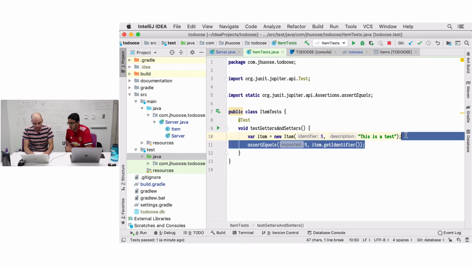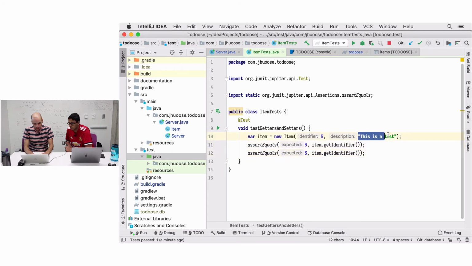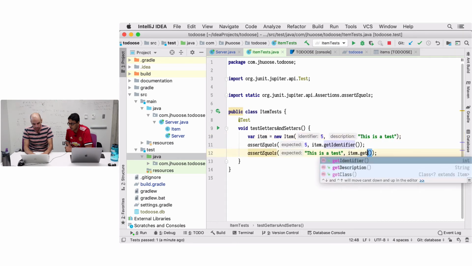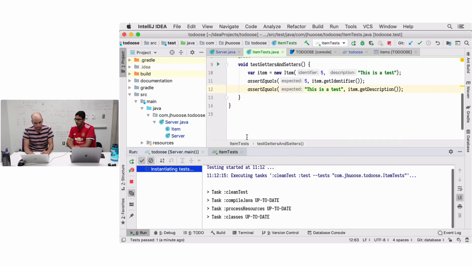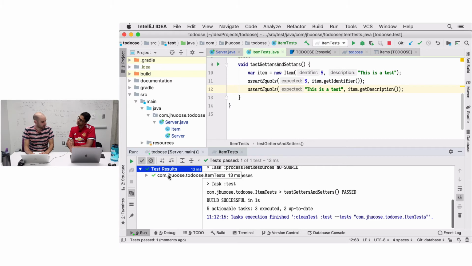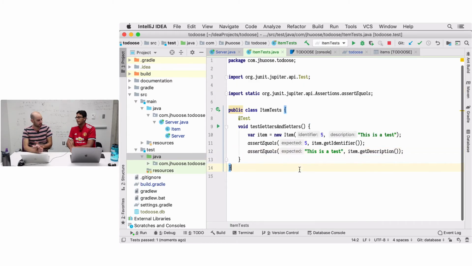And similarly for the description, I expect to see these when I get the description. Rerun. All the tests are passing. That's good. So we know how to set up JUnit, and we know how to test.